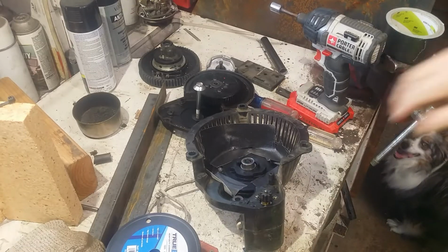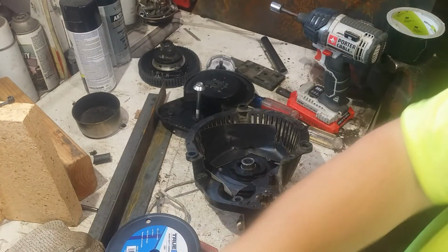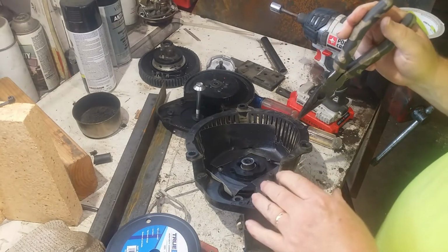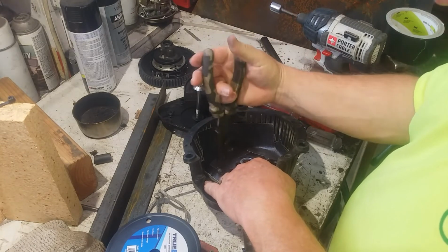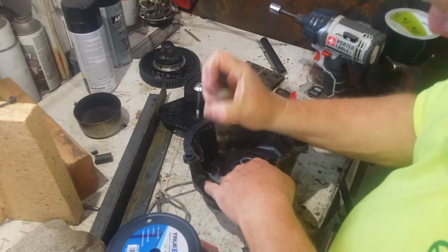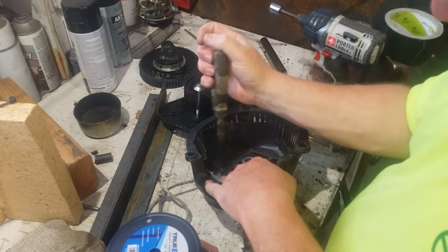Alright, I wiped this down with some isopropyl alcohol. And I used duct tape to hold it from spinning. I don't know if it'll work or not. We'll try to get this knot pulled out. Should be fun.